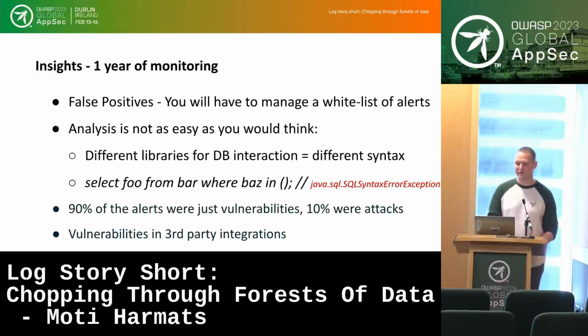Another really nice story is that we found vulnerabilities in third-party integrations. So we expose an API that works with some third-party integration in the architecture of SPI, it's called. So we got errors from third-party saying that there was some syntax error with database that we don't even use. And it was really nice because we reported them the vulnerability. I don't know what they did with it, but it's really nice to find vulnerabilities that you don't even own.